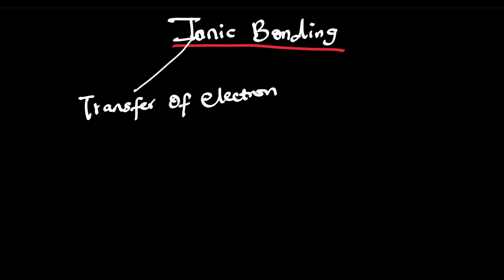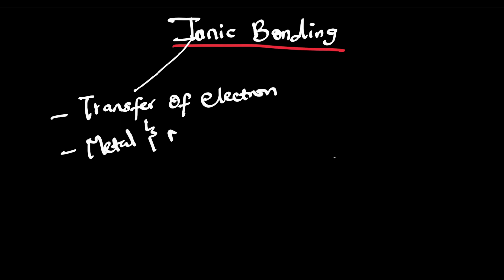So what's ionic bonding? Ionic bonding is simply a type of chemical bonding which involves a transfer of electrons from one atom or molecule to another. Do you get that? Here, an atom loses an electron, which is in turn gained by another atom. When such an electron transfer takes place, one of the atoms develops a negative charge and the other a positive charge. All right, so let's talk more on it.